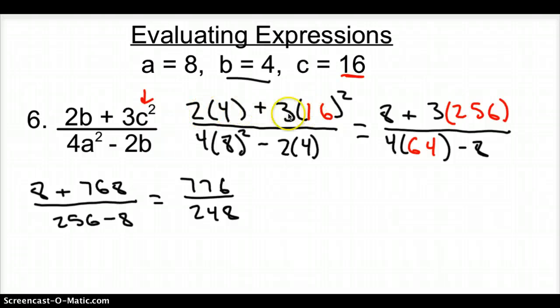Now I want to see all these steps that I just showed. I need to see this step and this step, what you're plugging in for what. And then I want to see your work and how you work out these order of operations. Right? These are a little bit tougher order of operations. Then we get down here, when you want to simplify this fraction, just go ahead and plug it into your calculator. We get 97 over 31.